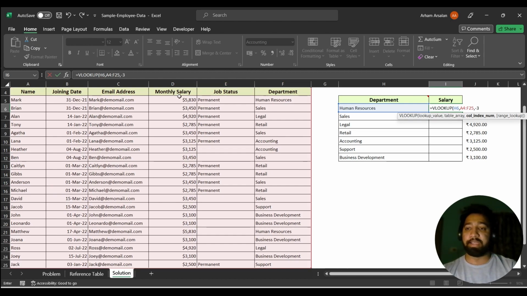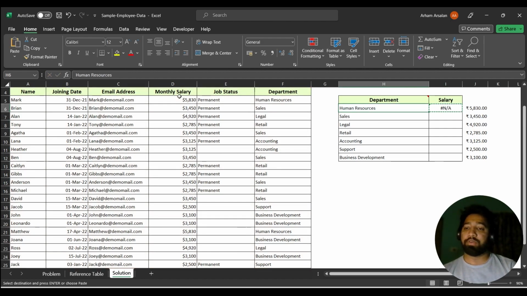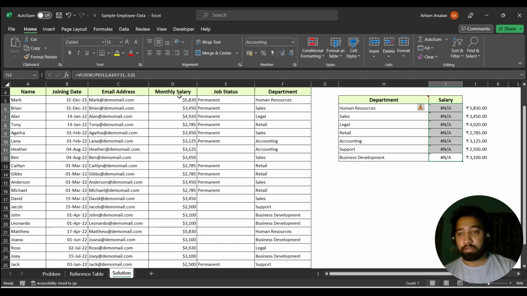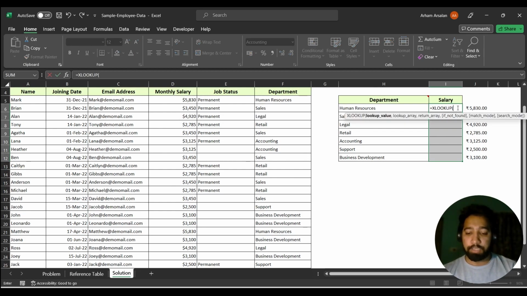If I go ahead like this, I need exact match. Okay, so it does not work, right? This is one of the limitations of VLOOKUP. But if we use XLOOKUP in this case also, it is going to work very beautifully.